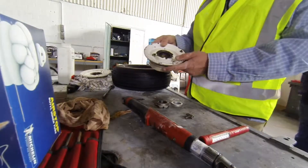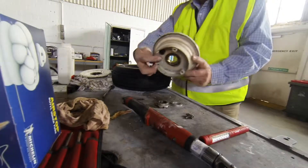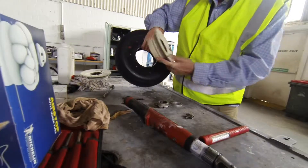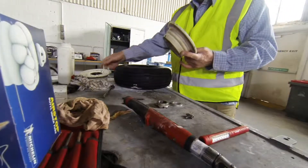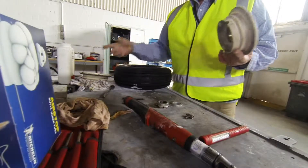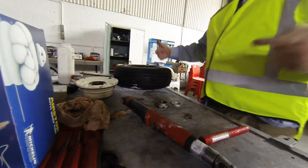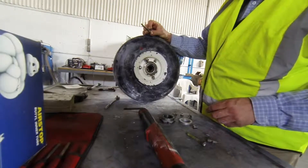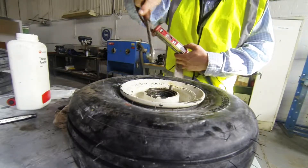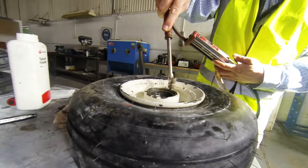With the nose wheel it's an identical process - you've got the location for the valve, your red marker on the tire, and your two halves. The only difference between the nose wheel and the main wheel is that you don't have the brake disc to install. The nose wheel bolts get a washer on both ends. Another thing the tire will do when you inflate it after doing the nuts up - it will seat the bead for you.